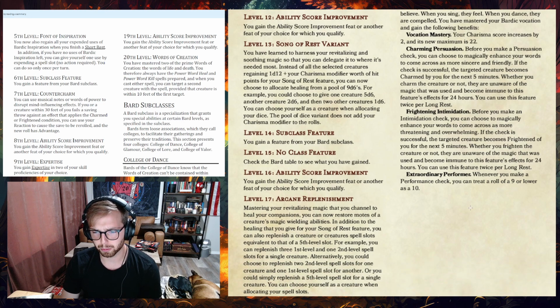Frightening Intimidation. Before you make an Intimidation check, you can choose to magically enhance your words to come across as more threatening and overwhelming.